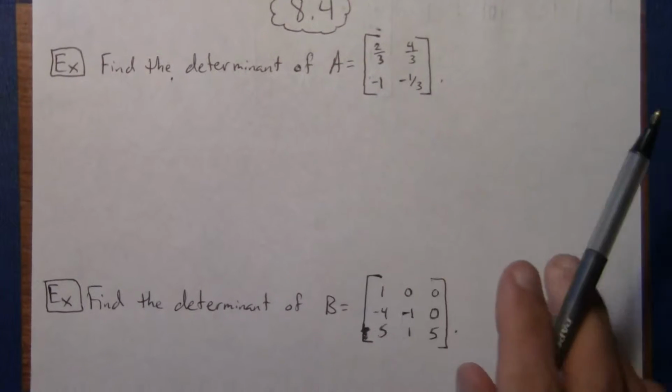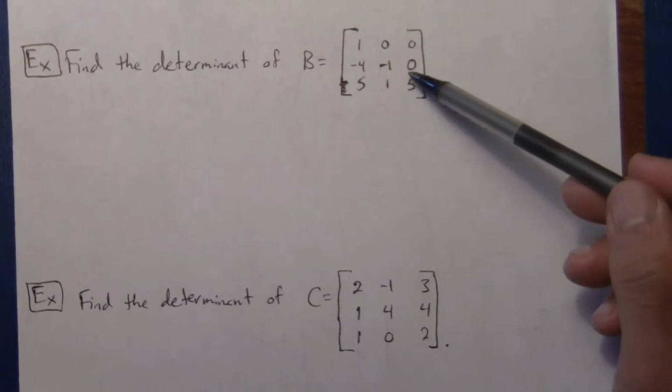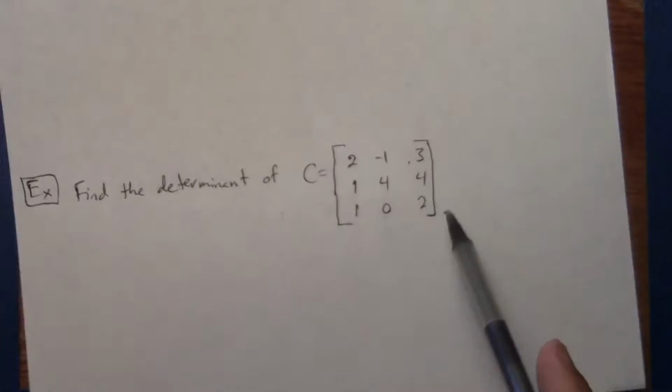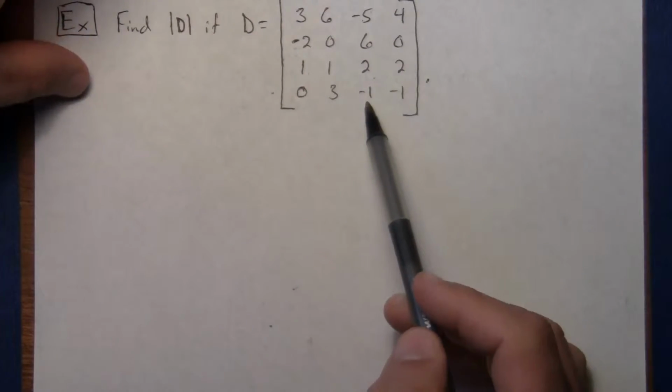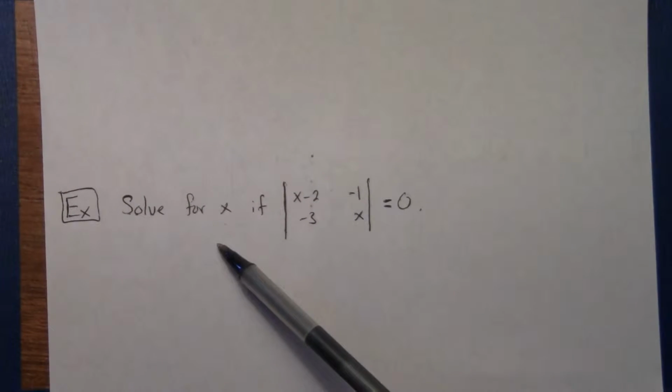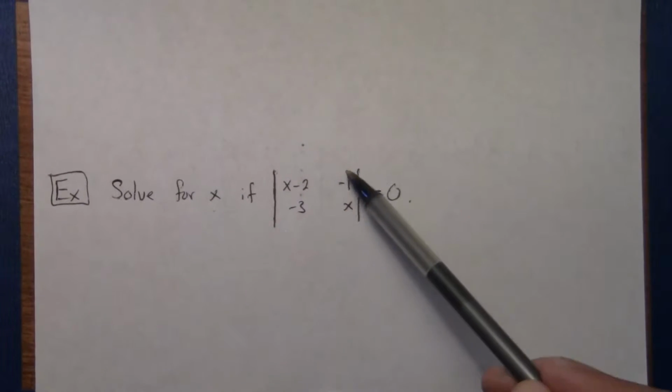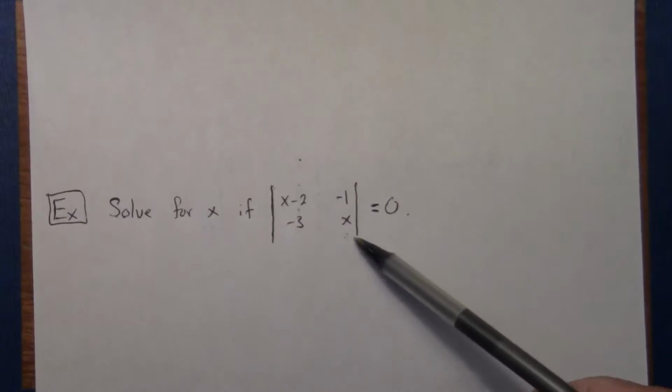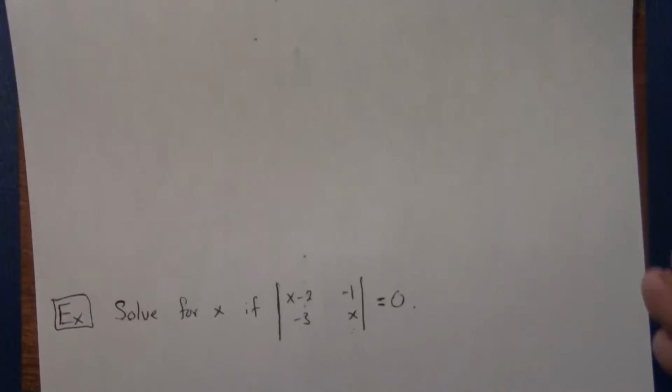Here's a 2x2 and how to find the determinant. A couple of them where we have a 3x3 matrix, and how do I find the determinant of that one. We get a 4x4 matrix and the steps we have to do to find the determinant for that one. And then a problem where we have a determinant symbol in there and they ask us to solve an equation.